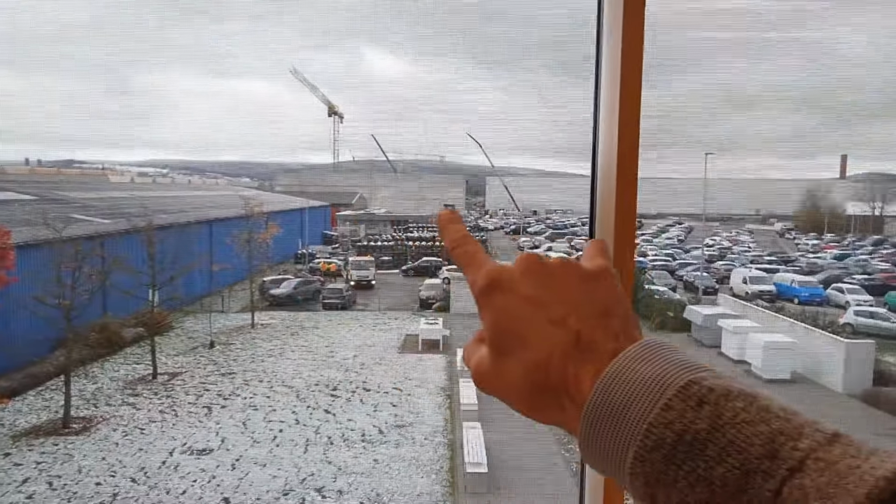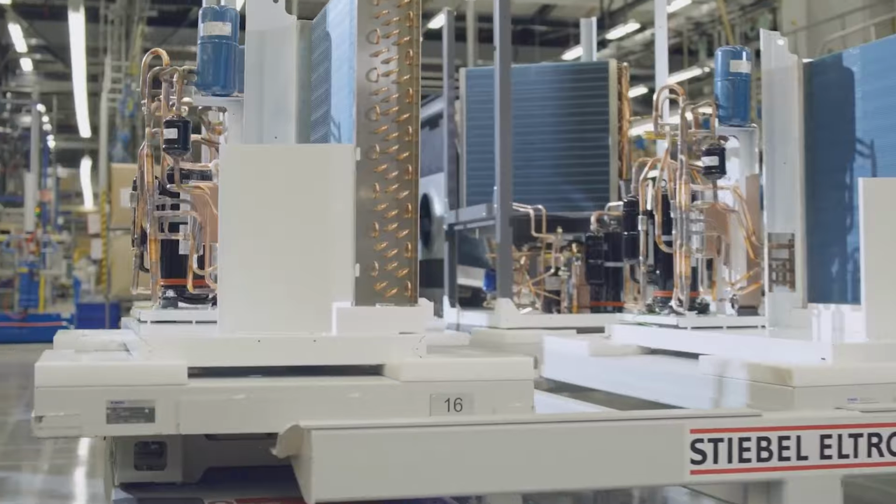And also the amount of units that you are doing are reducing production cost at the end of the day. In fact, Stiebel is investing several €100,000 to expand their production capacity. You see, the cranes are expanding the production chain because Stiebel is investing millions of euros to increase production capacity, because we know that the future is in heat pumps. We know that the future is electric, and they truly believe in it.